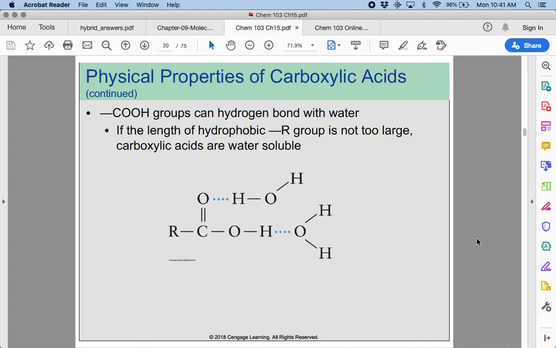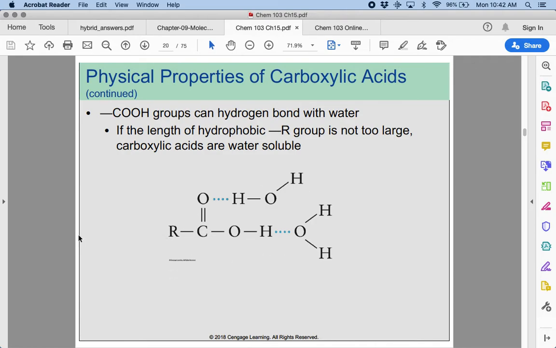So these R groups, right, when we talked about the intermolecular forces, we can have carboxylic acids interact with other carboxylic acids, but they could also interact with water. So the smaller carboxylic acids, remember R is just representing some tail. If the R is small, like maybe only a CH3 group or a CH2, CH3, there's a lot of interaction with water going on through hydrogen bonding, so it would be relatively soluble.